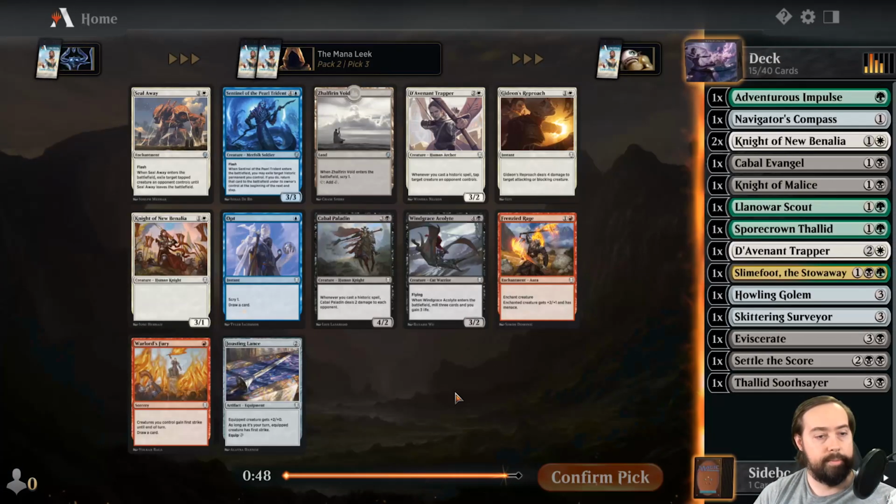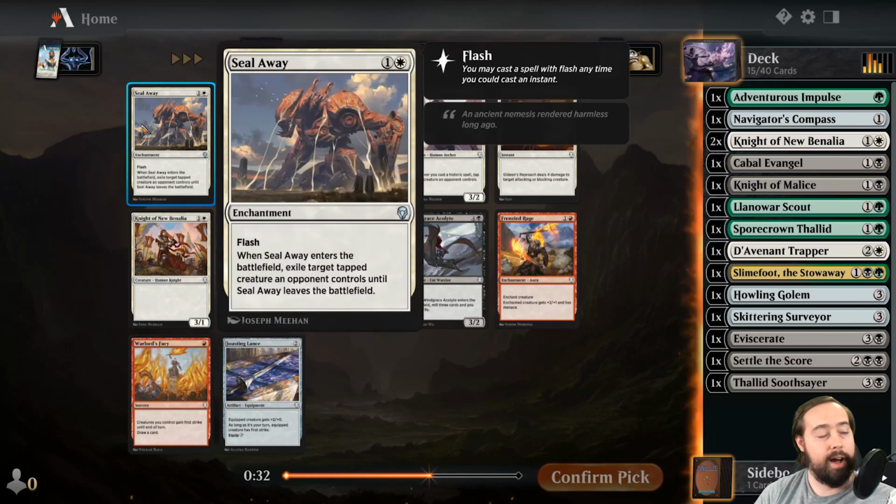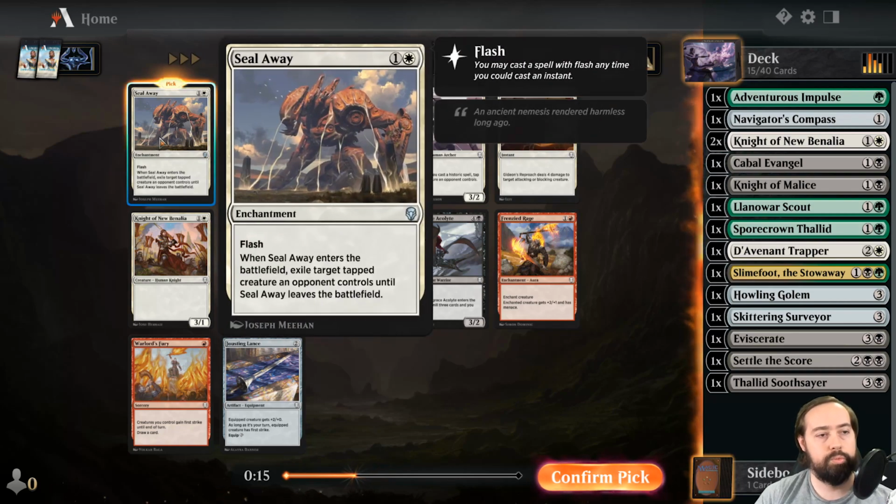We've made our decision, and we're going to get extraordinarily punished by this pack. Literally no green there. If we had taken Sarah Angel, we could have followed it up with a Seal Away. Wow, I don't remember the last time I got punished that hard. That's absolutely brutal. I guess we're going to continue on the white plan and miss the Sarah Angel that we passed. Gross.